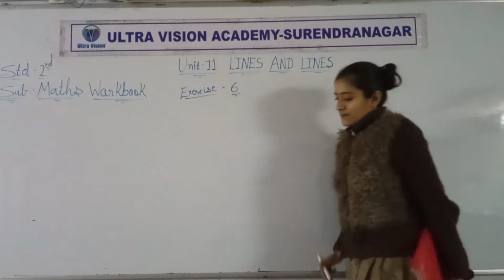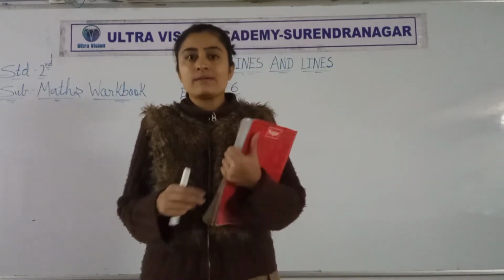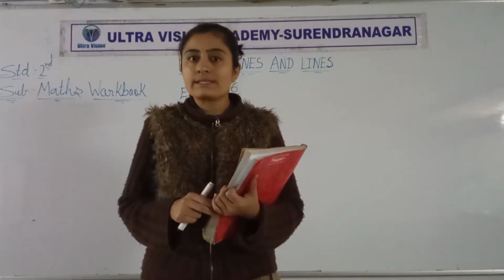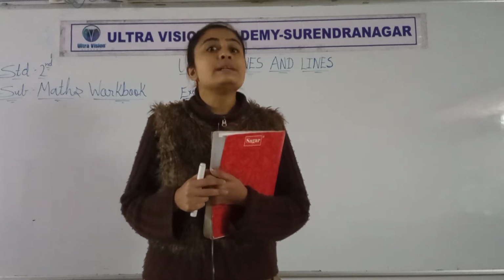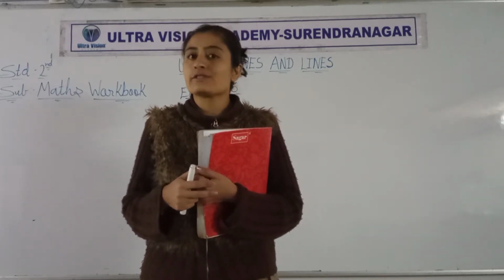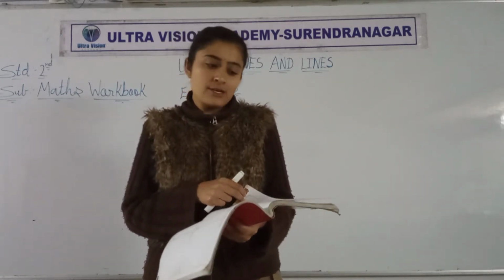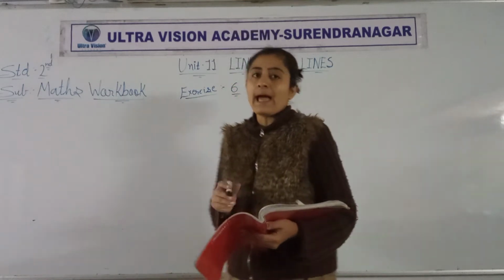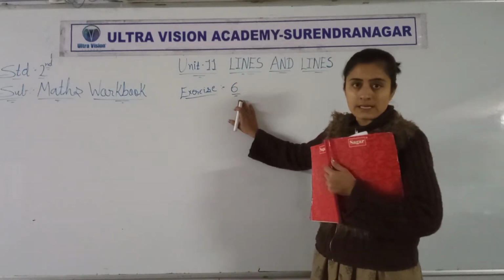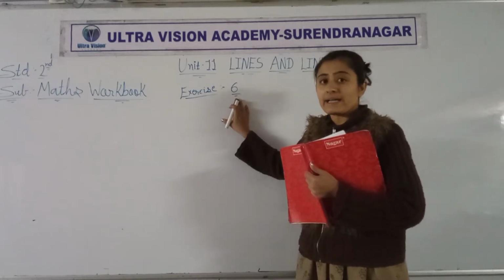Okay? Yesterday we just learned 4 lines, right? There are so many different lines that we can call sleeping line, standing line, slanting line and also curved line. Okay? We just learned these lines. So today we have exercise number 6. We have to study exercise number 6 in our maths workbook.